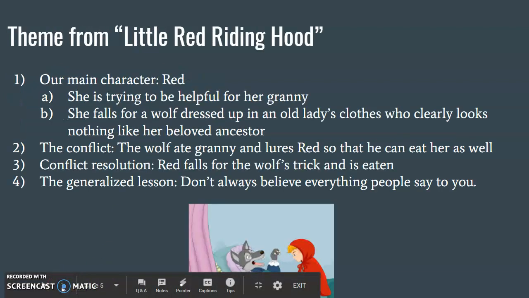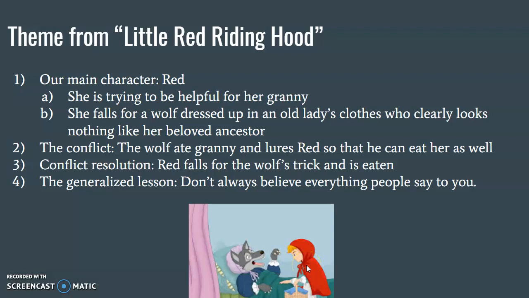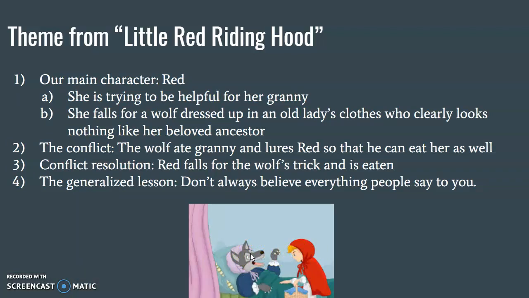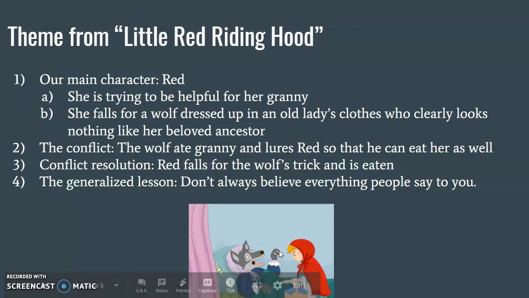Let's look at an example from a story that hopefully you remember from your childhood: Little Red Riding Hood. Our main character that we're going to identify with is Red. What I can remember about her is that she's super helpful — she wanted to go help her grandma who was sick and was going to take her some food. Sweet girl, really good intentions. But then when she gets to her granny's house, she finds her granny in bed but thinks granny looks a little funny. She doesn't quite put it together that this is not her grandma — it's a wolf. And as you can see from this picture, it'd be pretty obvious. So that tells us a little something about Red: maybe she's a little naive.